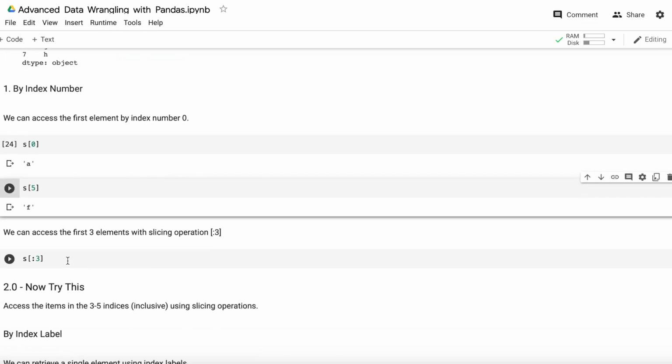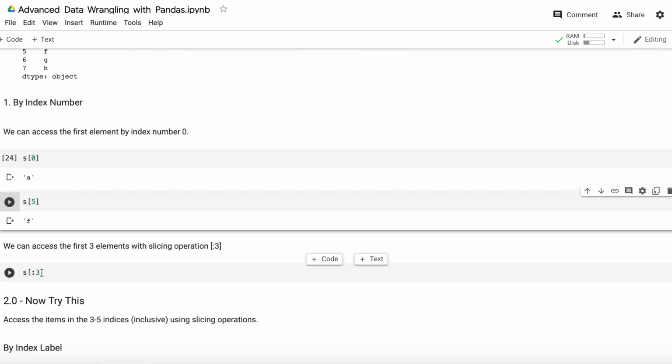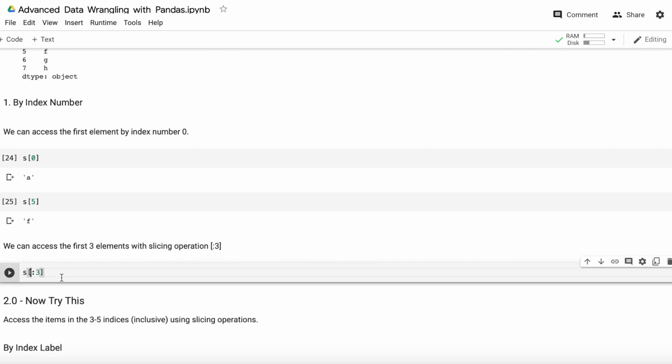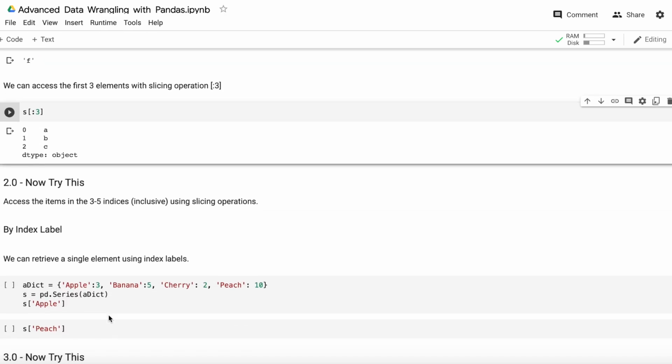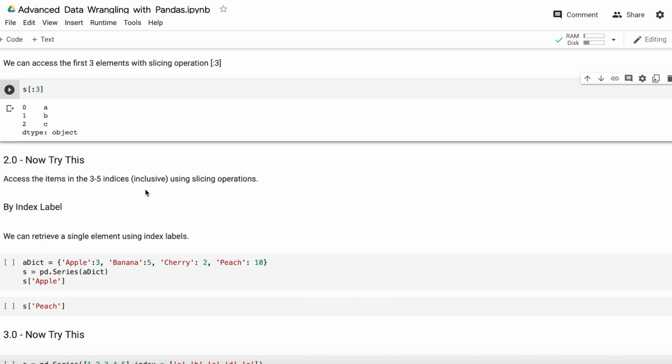And you can use the slicing operation that we learned in the previous weeks. And as you remember, if you don't put in anything in the first position, that means it starts from the start, it starts from 0. And if you put in the second number, this index number is exclusive. So it's going to return 0, 1, and 2. Yeah, clearly it returns 0, 1, and 2, A, B, and C. And you can try this section later on.